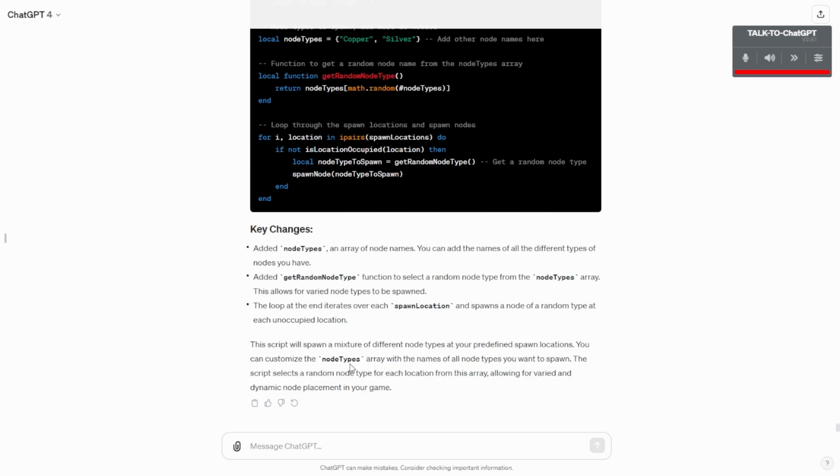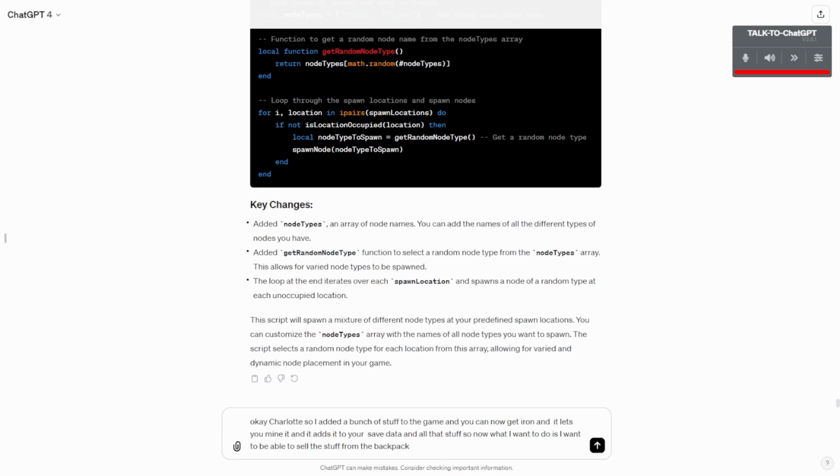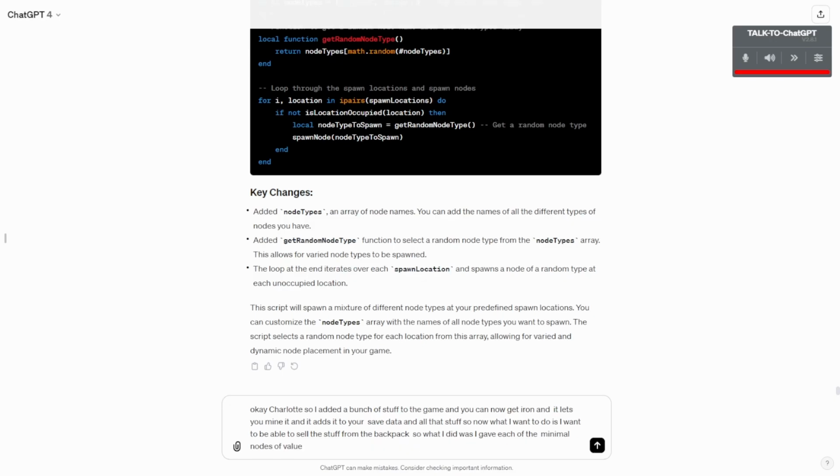Okay, Charlotte. So I added a bunch of stuff to the game, and you can now get iron, and it lets you mine it, and it adds it to your save data and all that stuff. So now what I want to do is I want to be able to sell the stuff from the backpack. So what I did was I gave each of the mineable nodes a value. So copper is worth 2 and iron is worth 5, for example.